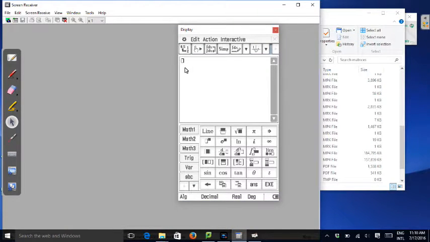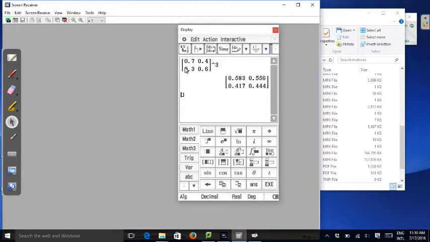Okay, first one, we've got matrix A, and we want to work out what A cubed is. There's a couple of different ways we can do it. First up, just putting in the matrix, and we want it cubed, so it's just to the power of 3. Then click enter, that's your answer.